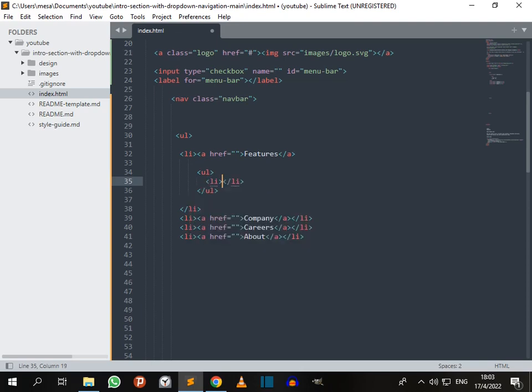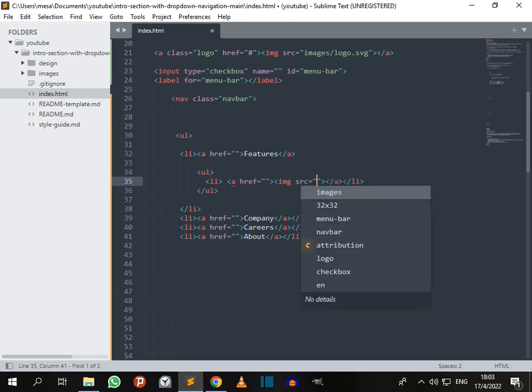Since we're going to be having 4 of these, let me put a hyperlink as well and an image. After that, multiply this one by 4.